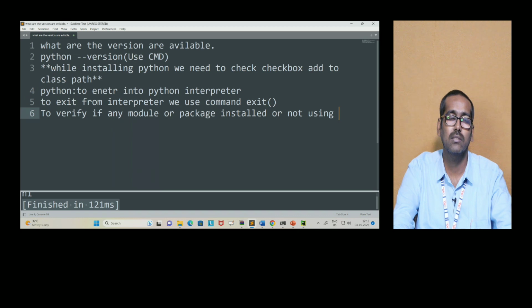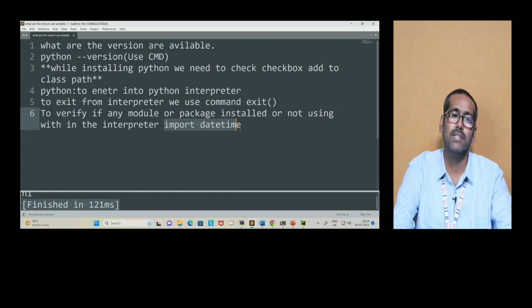Keep in mind, within the interpreter, do not come out of the interpreter. For example, I'm writing import datetime, one word, no spaces. If you run it and it is available, it will not show any error.